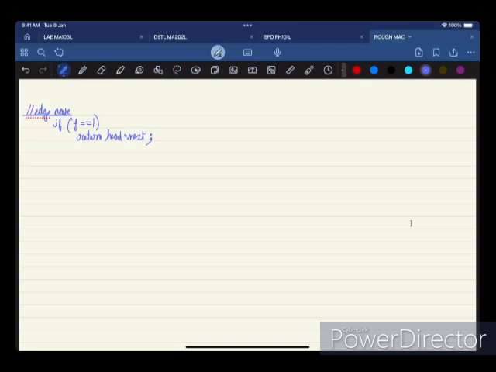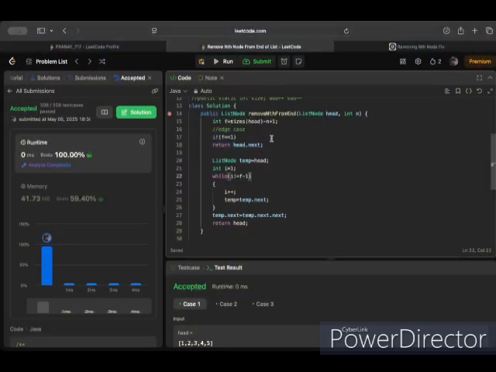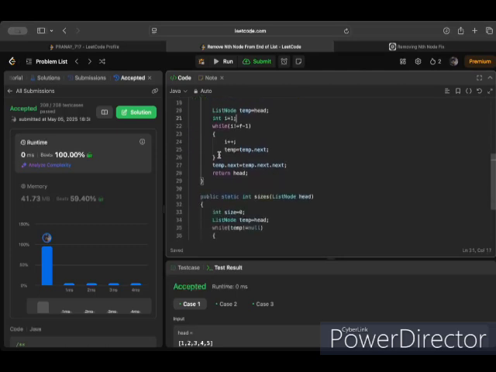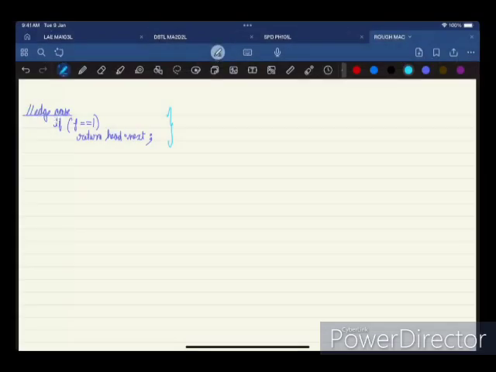Now coming to the explanation of this. See, if I didn't write this, what will happen? This is not there. All right. What will happen? This function will be skipped because my i is already 1 and f is also 1, right? So 1 double equal to 1, which is true. So this whole block will be skipped and this statement will be executed directly.